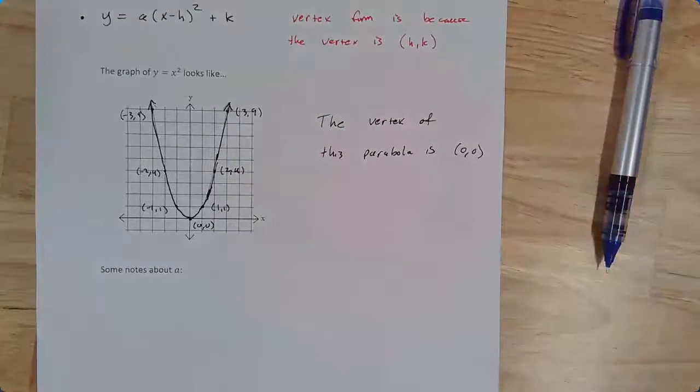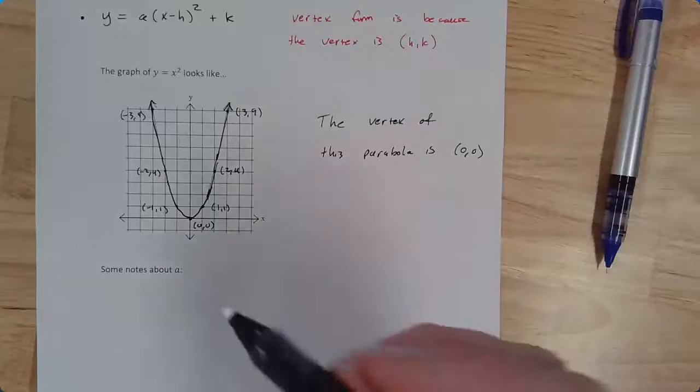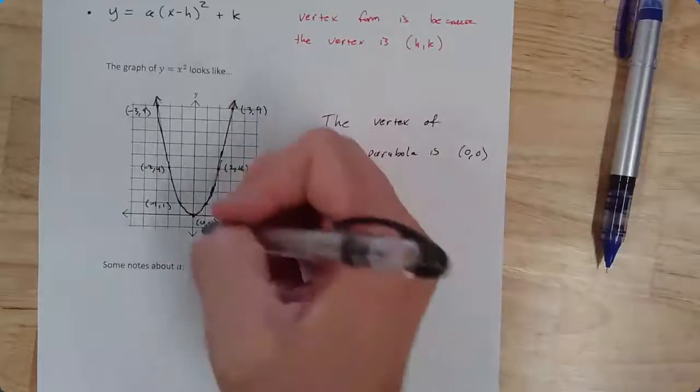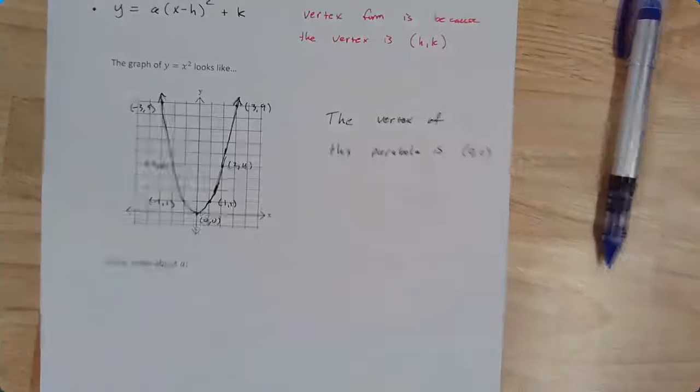In general, the vertex of a parabola is either the lowest point if it opens upwards or the highest point if it opens downwards. It's also where, if you cut the parabola in half along that point, you would have symmetry, right? It's the same on the left as it is on the right, like a mirror image. Like these guys over here looking at those guys over there: oh yeah, we look the same.